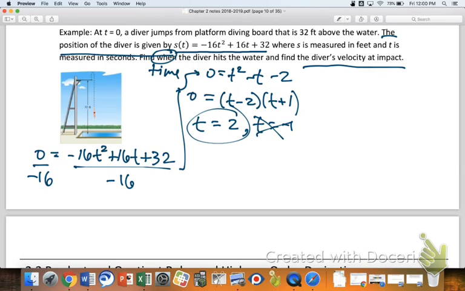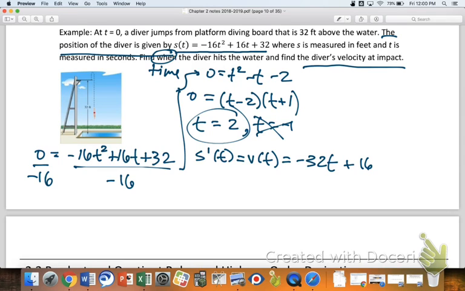Okay, so let's practice our power rule here. I'm going to say S prime of t is equal to V of t. And let's just go term by term here. What's the derivative of negative 16t squared? Negative 32t, yep. And then plus, what's the derivative of 16t? 16. And finally, what's the derivative of plus 32? Right, that's right. I'll just leave that off. Okay, so then this negative 32t plus 16 stands for the velocity at any time.